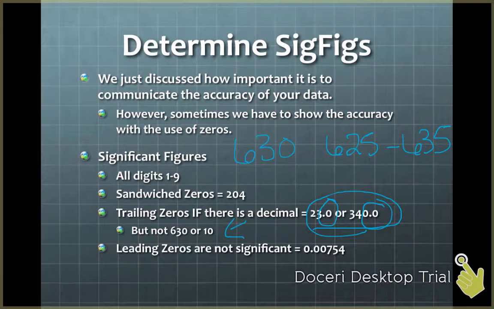It has been rounded, and that 0 tells me that I have a 10 number range here of accuracy, which isn't very accurate. If you have $635 in your bank account, you don't want somebody just giving you 630. You want $635. And so zeros are a way to communicate accuracy. And then leading zeros, these are zeros that are found before numbers. These are never significant. They are literally just placeholders, usually to represent really small digits.